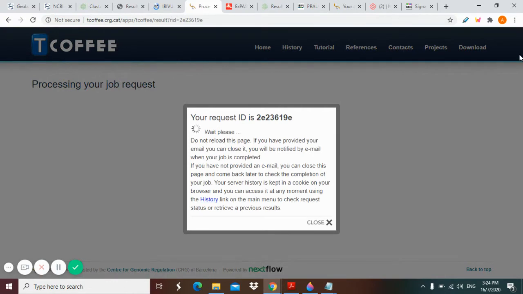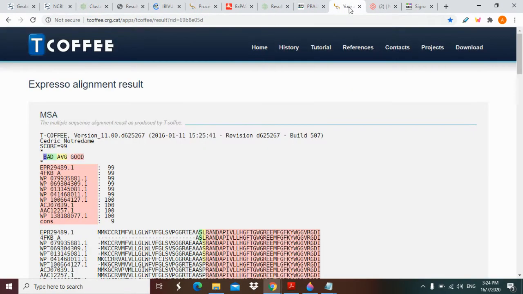Espresso is quite fast. However, it is not as fast as Cluster W. Like you've seen earlier, Cluster W shows the result almost immediately. However, in Espresso, you still need to wait a few minutes for it to show the results. I've also bookmarked the result, and this is the result that I've gotten.